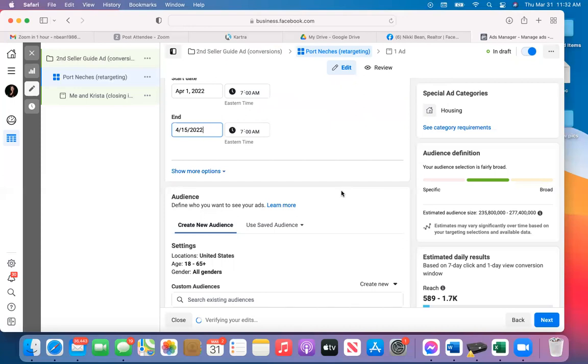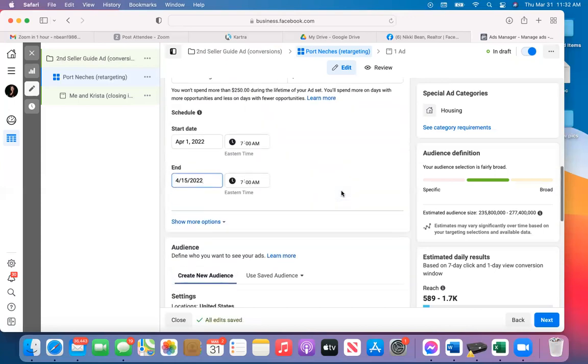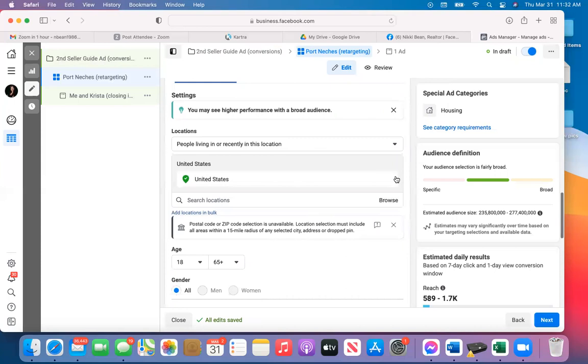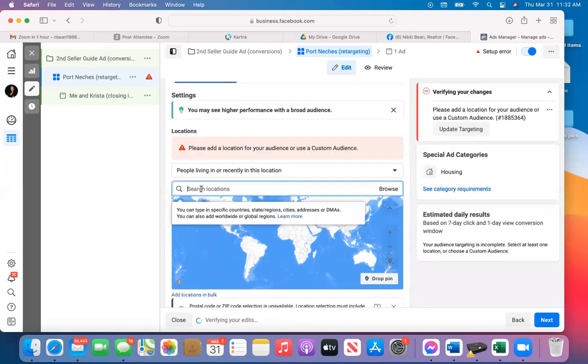So now the locations: hover over the United States, change that out, put in your Port Nietzsche's, and then we're going to also put in these custom audiences. So hit edit, right? United States, right where you see United, just edit to the right. Oh, I'm right on it. X out of the United States at the bottom, the green little thing, X that out, and then go ahead and type in Port Nietzsche's. And then hit that drop down for sure, but go ahead and type it in, and then you'll hit that drop down.